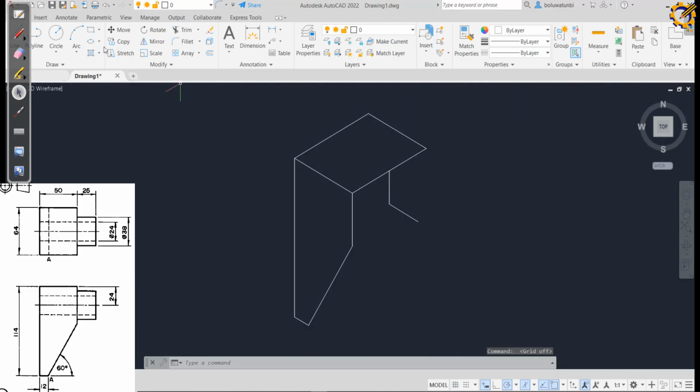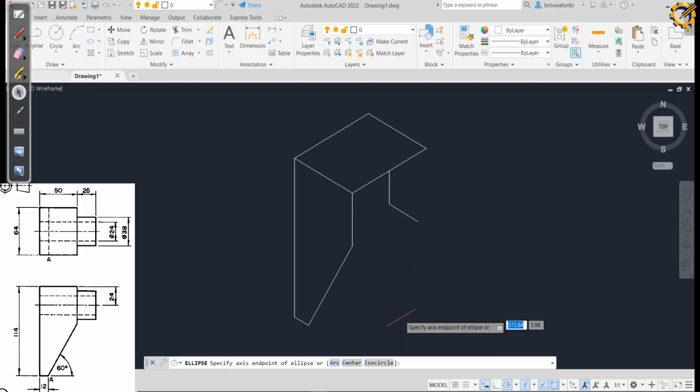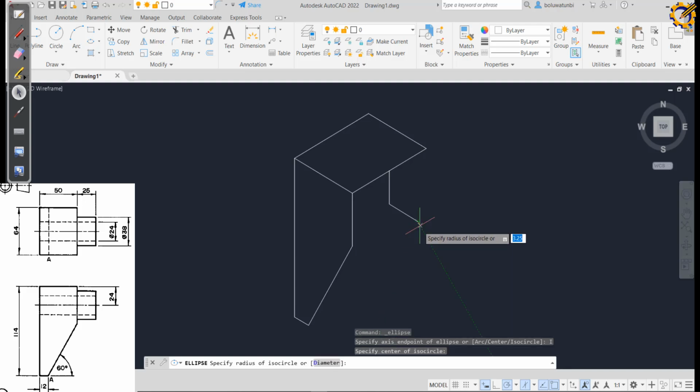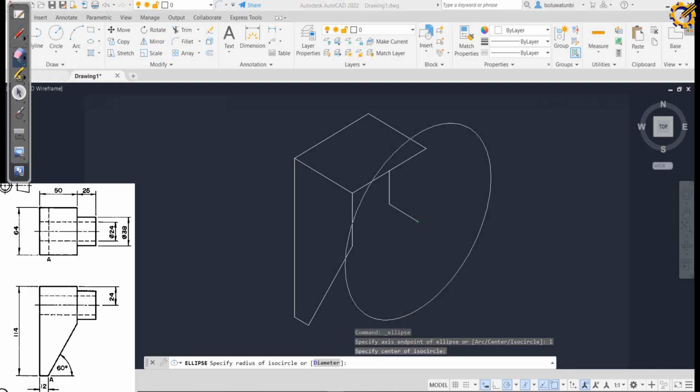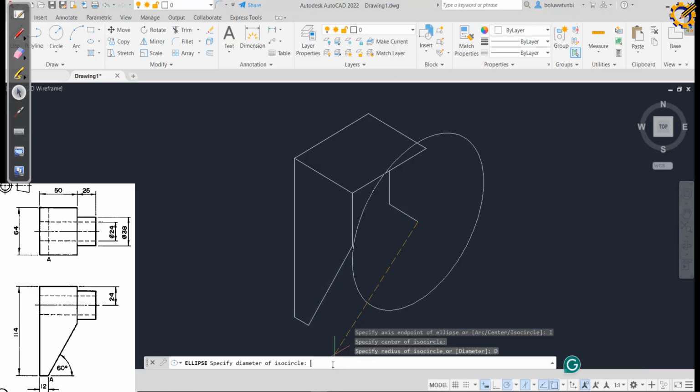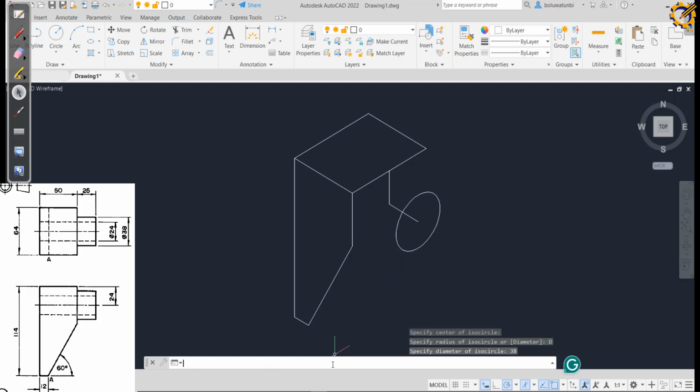So I'm going to click on my ellipse. I'm picking axis end. Okay, I'm picking ISO circle, and I'm picking this area. Now the diameter of the first one is 38, second one is 24. Diameter 38, enter.